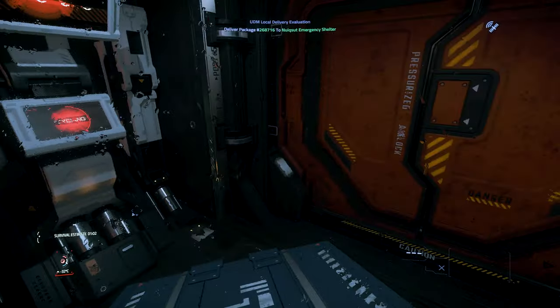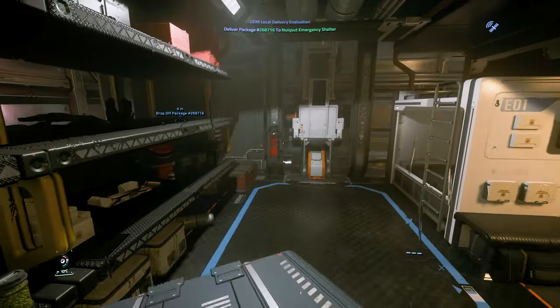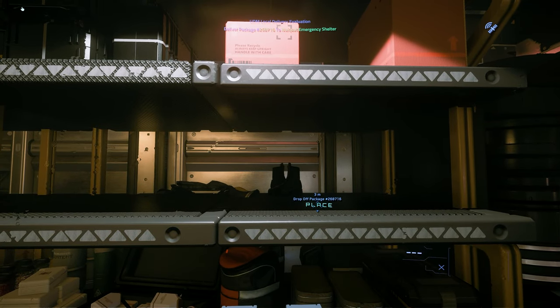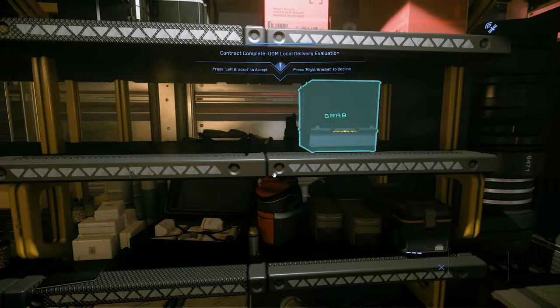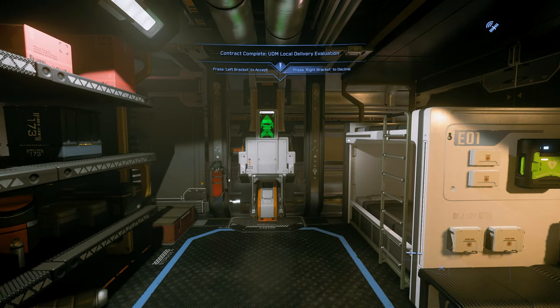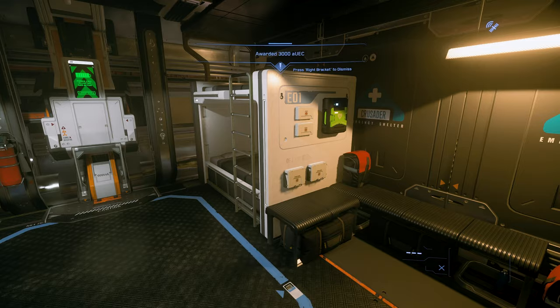So I'll jump inside, do the usual. And we're going to drop this off onto a shelf, so we're not dropping this one off into a unit. You can see that you just press F and it'll tell you to place it there, and there we are, we've got the completed, and then they're going to pay us. There we are, 3000 credits, and that job is done.